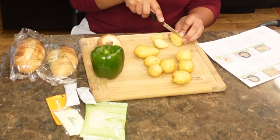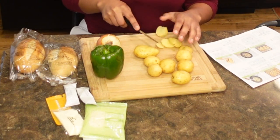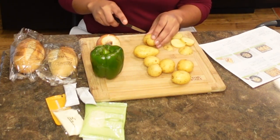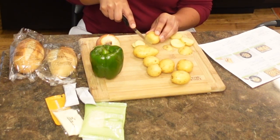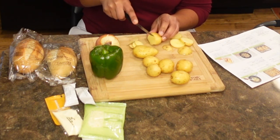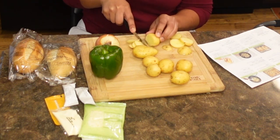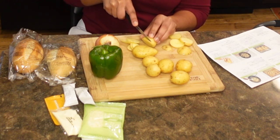So in this clip right here, I am cutting the potatoes and getting them ready to roast in the oven. Make sure you turn your oven to 350 degrees, because I did not put that in the video. And next I'll be chopping up my peppers and onions to get ready to saute on the stovetop, as you will see in future clips.